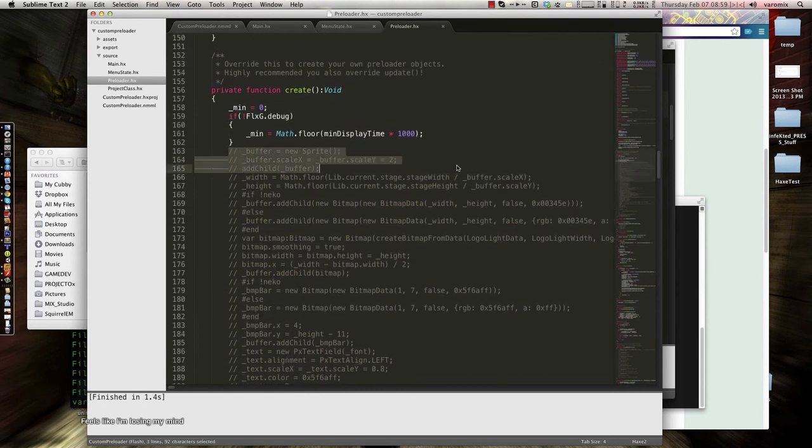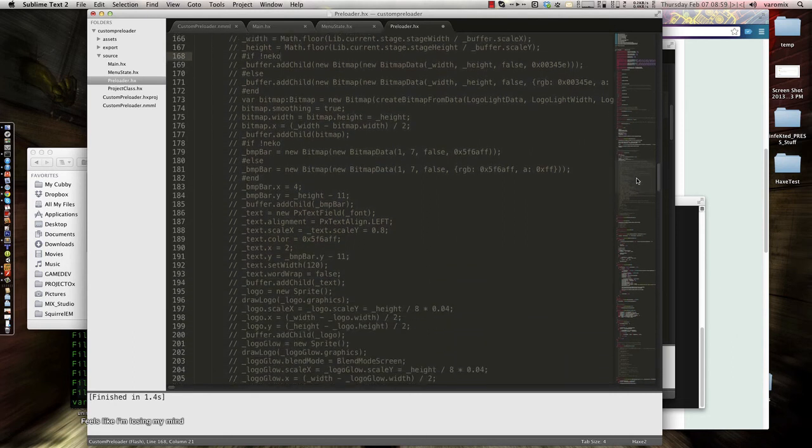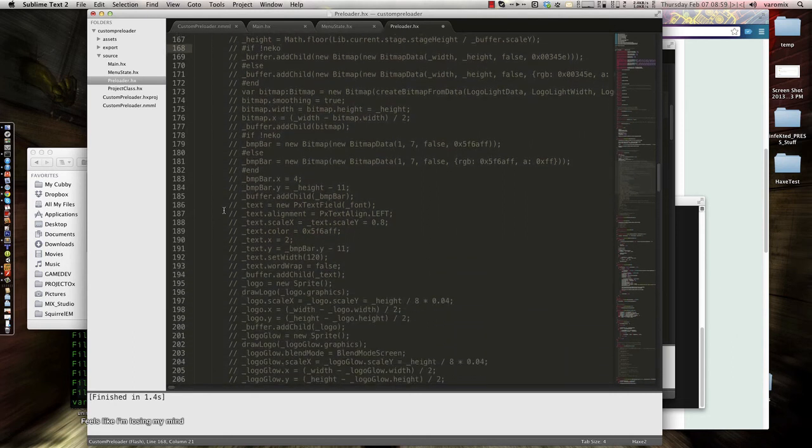So here there's the buffer spread. It just kind of acts like a container in this thing. So I'm gonna just leave that there to use it, and then what else am I gonna use from here? This text here, buffer.